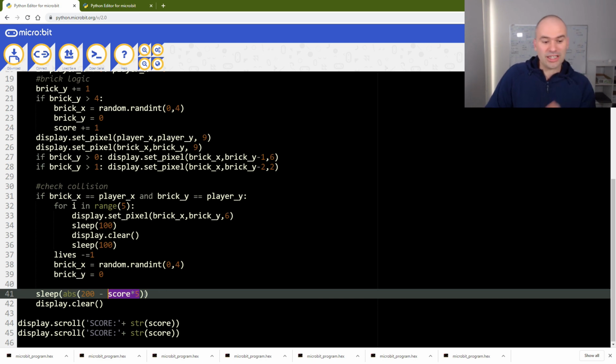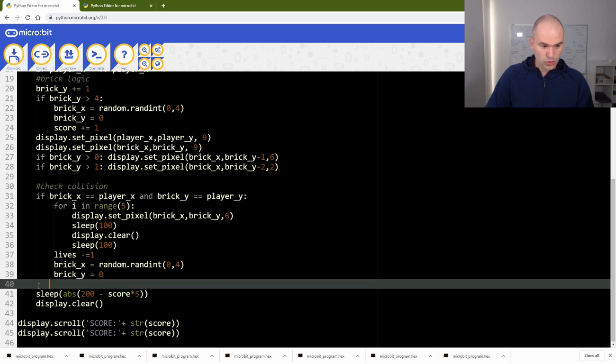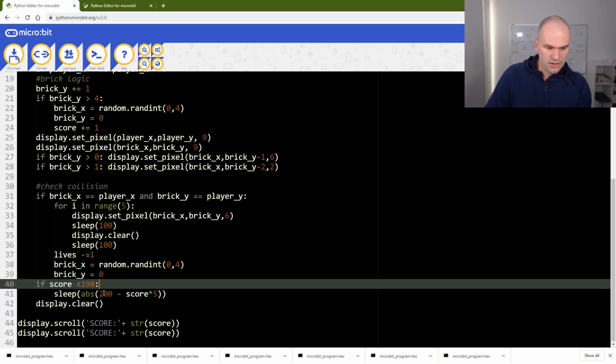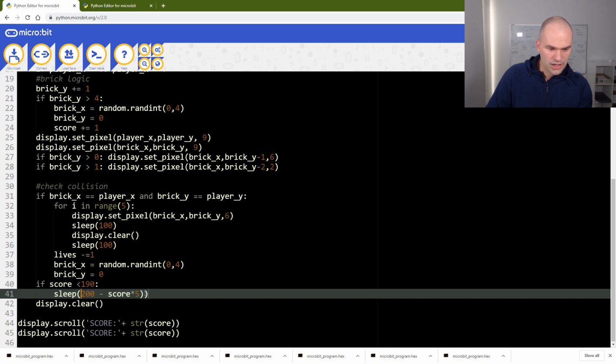But alternatively, we can just go, if score is less than 190, then you could sleep 200 minus score times 5, something like that.